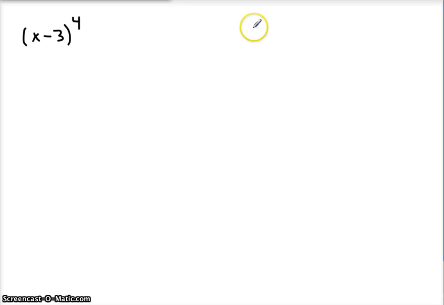So Pascal's triangle, if we remember, starts at the top with 1, and this corresponds with an exponent of 0. I'm going to write exponent, exp, and it's at level 0. Then our second level has 1 and 1, so that's if we have an exponent of 1. That means our binomial, if we took it to the 1 power, the first and the second term would have coefficients of 1. Remember, in Pascal's triangle, these are coefficients.